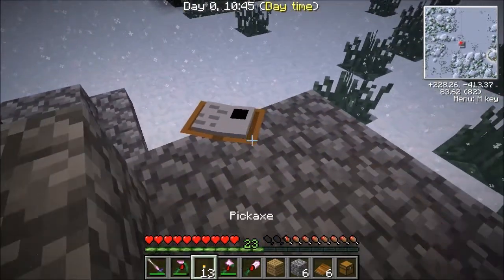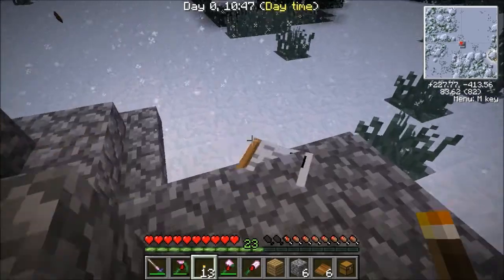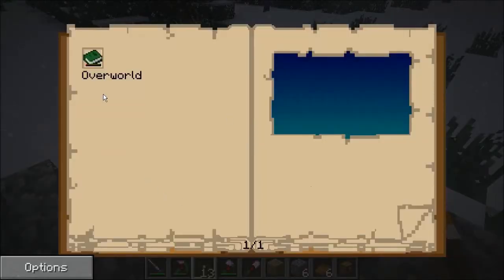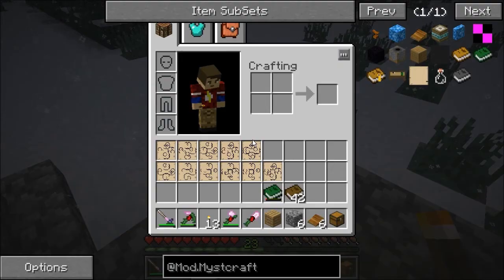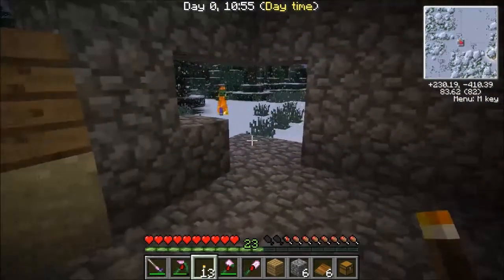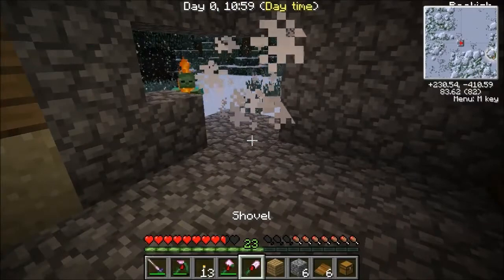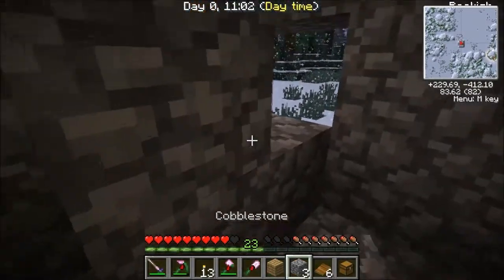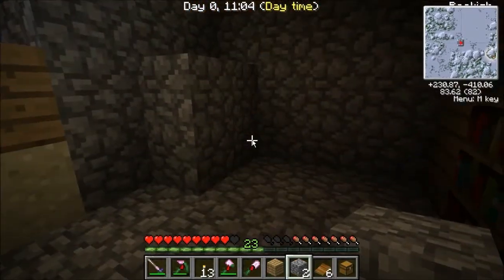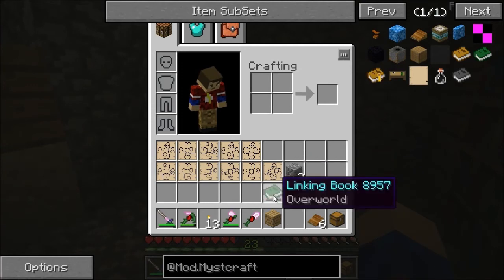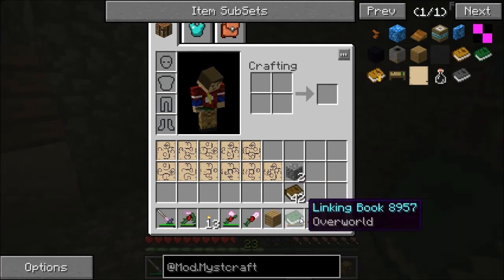Okay, I found my book. A little bit glitchy, but there it is. So, take that back, put it in my hand. Whew, that was lucky. I thought I was going to lose my book and then be trapped in this world forever. Scared me. All right. So, anyway, as I was saying, you don't have to put the book on a lectern.